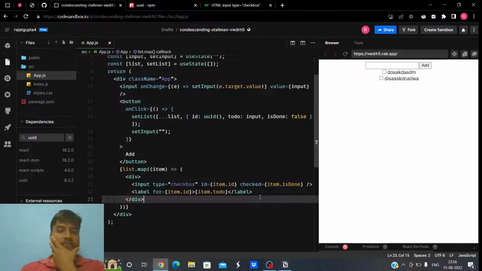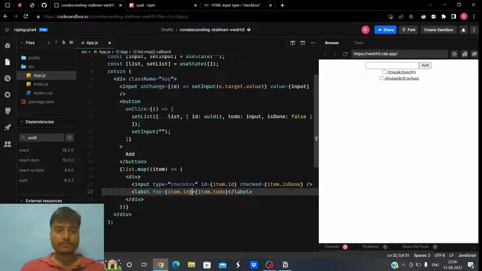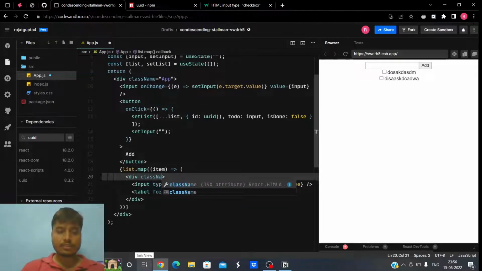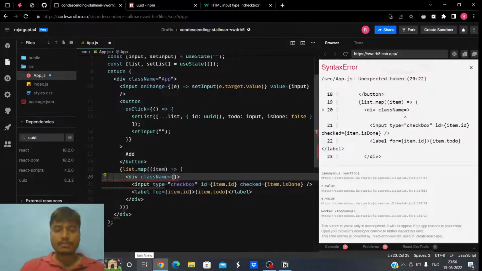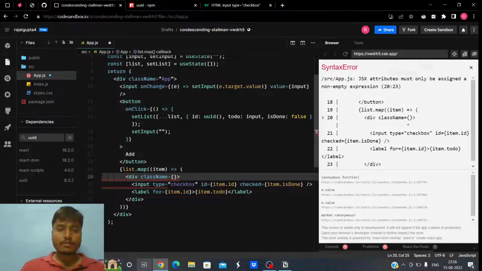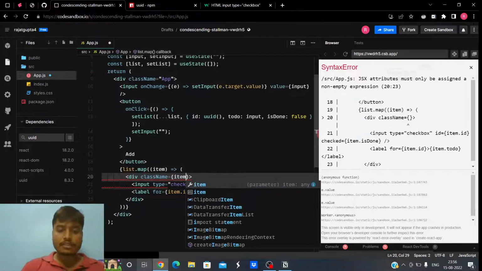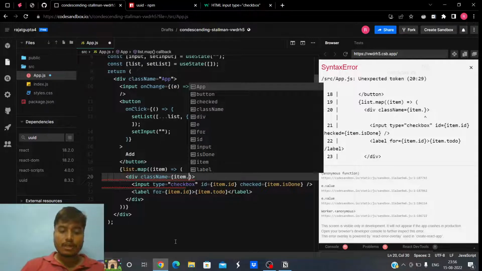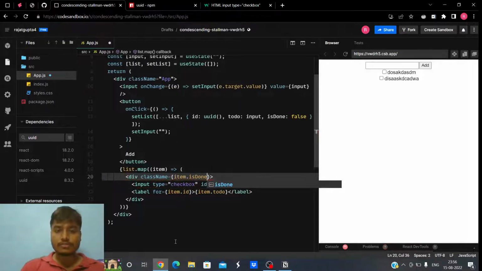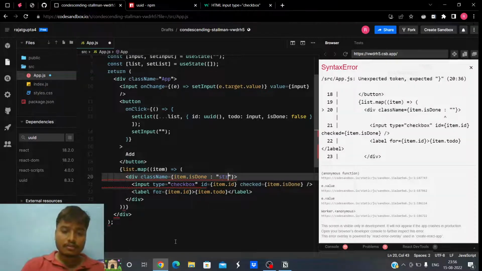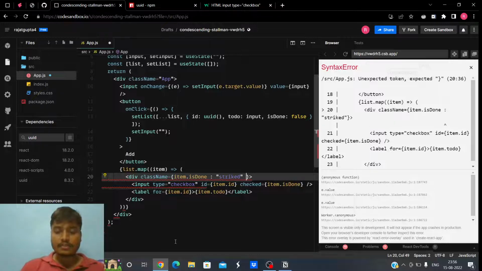Now we want the strike through feature, so let's do that. For that to happen, we'll give it a class name based on item.isDone. So if isDone is true, give it the class name strike.